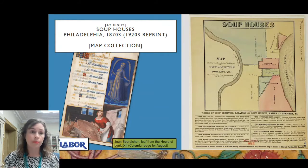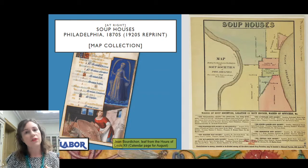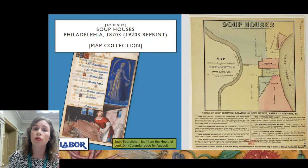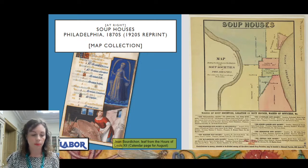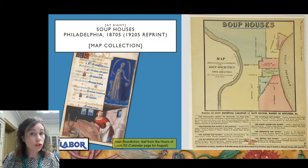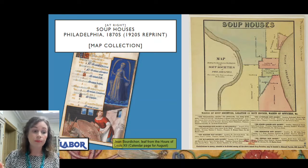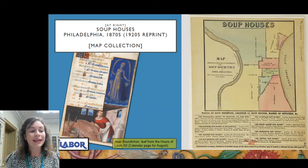A great example is the many books of hours on view in Medieval Life. Books of hours are a Christian devotional book that survive in large numbers. They often start with a calendar listing feast days and zodiac decorations. This one is a great example because it has really beautiful miniatures for the labors of the month — an iconographic series where every month there is a typical labor that would be performed. Here you can see a peasant preparing wheat after harvest. The original owner of this manuscript was King Louis XII. He would not have spent much time preparing wheat — he would not have been that peasant.